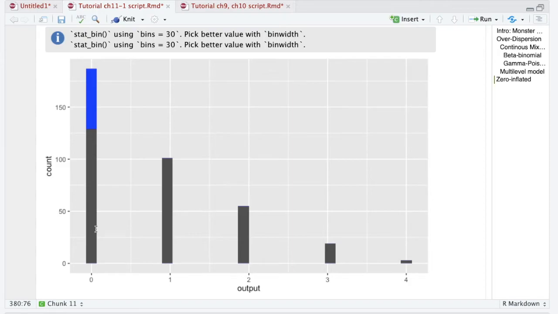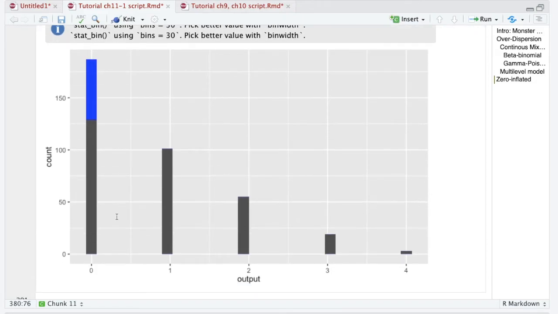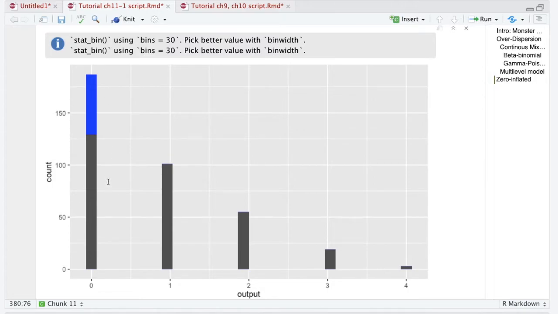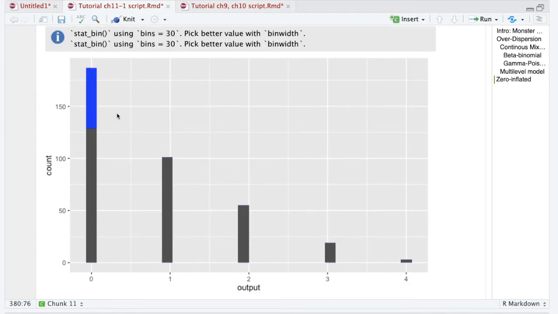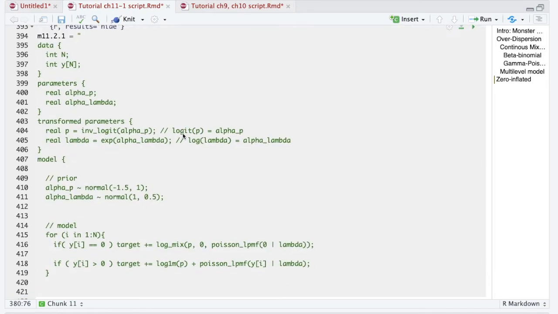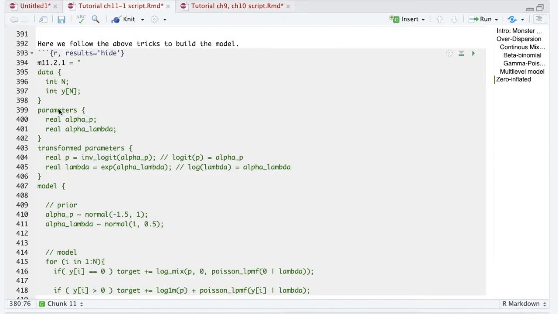The gray bars are the output from Poisson, and the blue bar is the result from the monk drinking. You can see that we have many more outputs being 0 compared with a usual Poisson process. If we ignore the fact that the 0 output comes not only from a Poisson model but also from a binomial process, the estimation of the parameters of this data will be highly biased. Here we apply the tricks we learned, the log mix function and the log1m function, in our Stan model. The data, parameters, and transformed parameters are very familiar. Just be careful that p should be transformed using the inverse logit function because the value of p is from 0 to 1, and lambda should be transformed using the log or exponential function because lambda can be any positive real number.